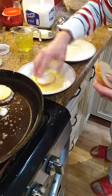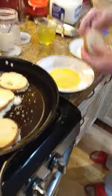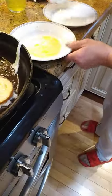This is a classic Russian breakfast, right? Not always. Sometimes eggs with tomato, eggs with something. Well, this is one kind of Russian breakfast. There are many Russian breakfasts.